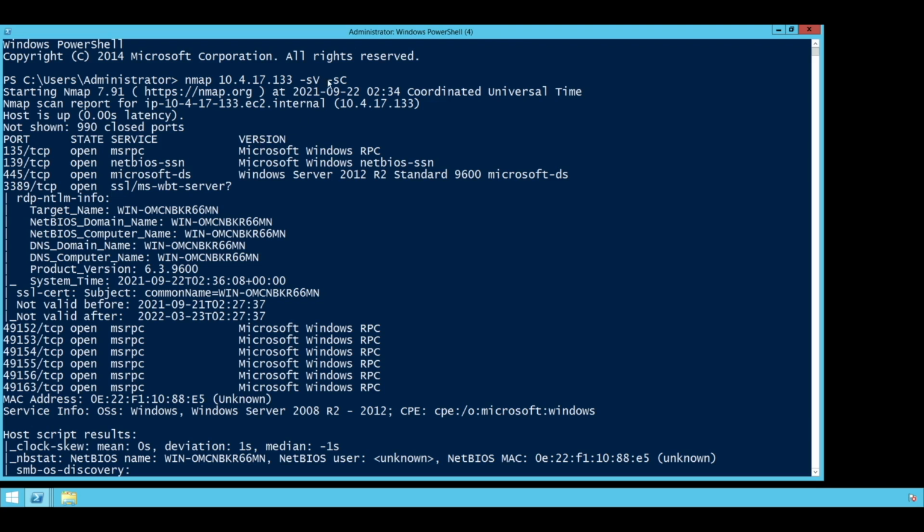Ran a scan with -sC, lowercase s, uppercase C. This does the default scripts, and it gathered some information for us. Since it knew 3389 was open, it got the NetBIOS domain name and computer name, which doesn't give us really anything for this machine, but it could be helpful for other machines.